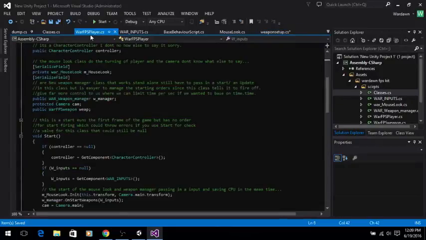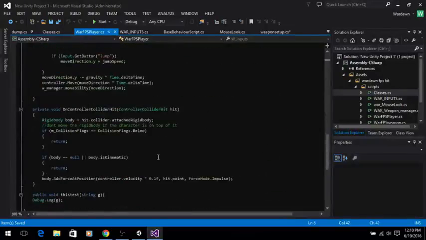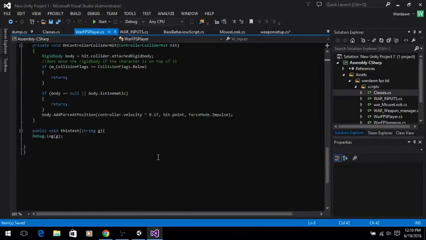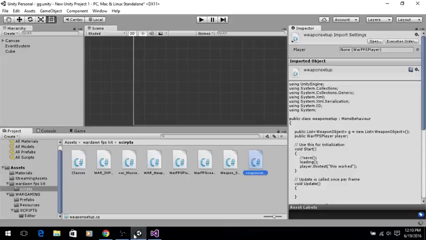But in our player script, what we should do is, well, we should, how do we want to do that? God, I had it in my head just a second ago.